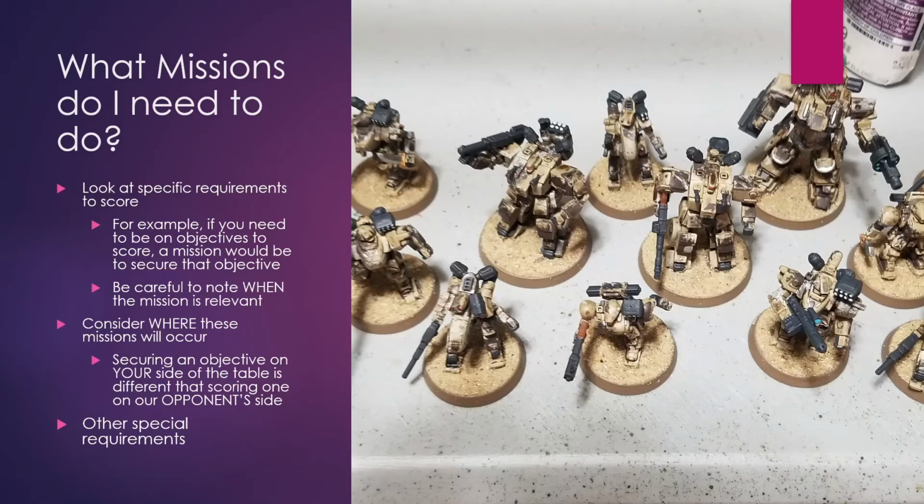And then also it's worth noting while we're looking at these missions, it's important to consider where these missions are going to occur, because it's going to change the nature of the units we're going to assign to them. For example, if I secure an objective on my side of the table, that's going to have a different unit that excels at that than a unit that is designed to capture objectives on your opponent's side of the table. On your opponent's side, you're going to need more offensive ability, whereas on your side of the table, you need more defensive ability because there's implied to be a go-take-the-objective on your opponent's side.